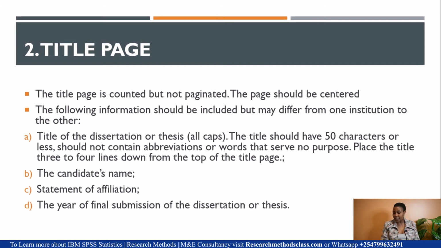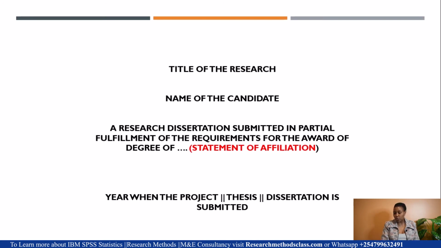And then you place this title 3 or 4 lines down from the top of the page. It should also have the candidate's name. And most institutions will disallow the use of by, the title, then by. You just have the title and then your name. Then it should have the statement of affiliation, and it should have the year of final submission of the dissertation or thesis, like what we have here.